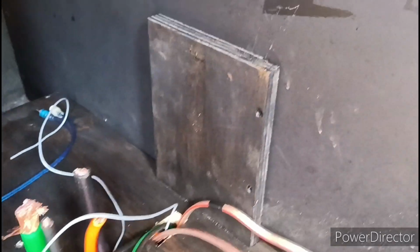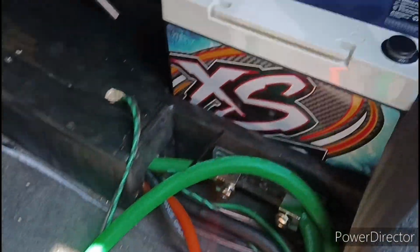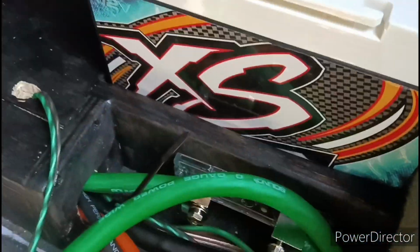It'll be mounted to the box. And like I said, you can't see any of the wires. All the wires is under here, and you'll only see the wires right here where it comes out of the carpet and goes into there, and where it hooks to the battery and the little fuse, of course.